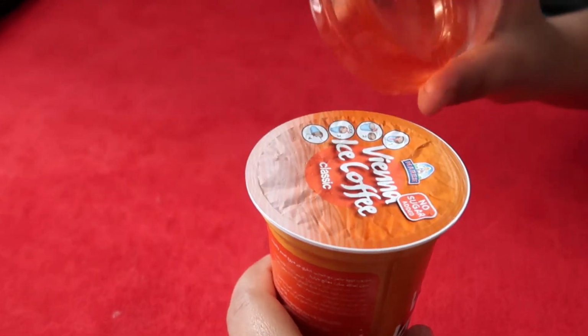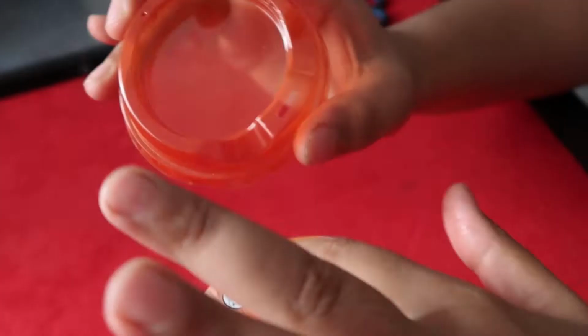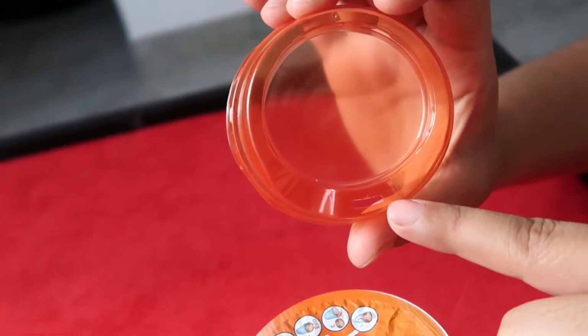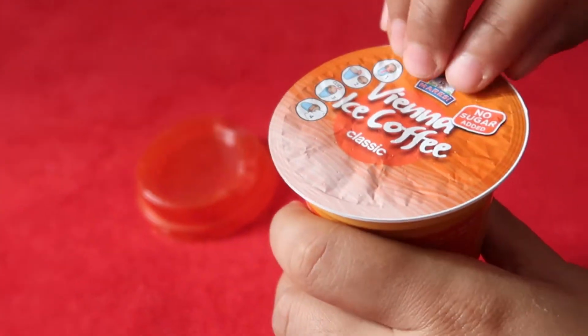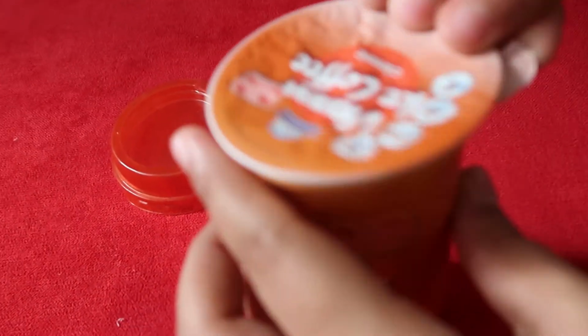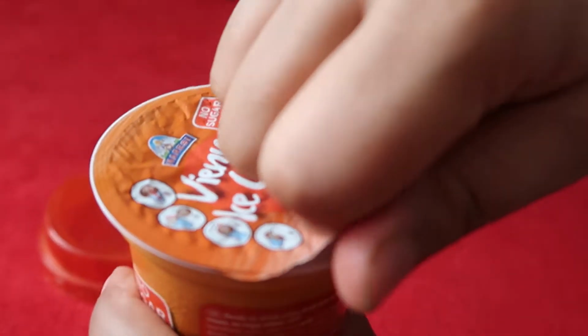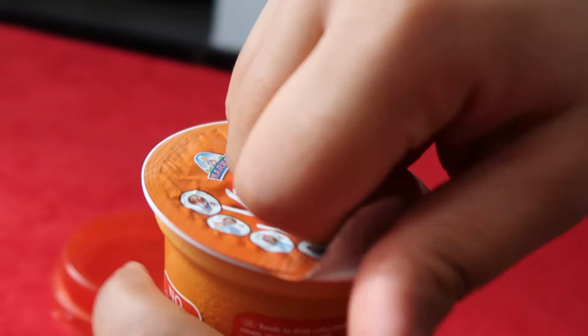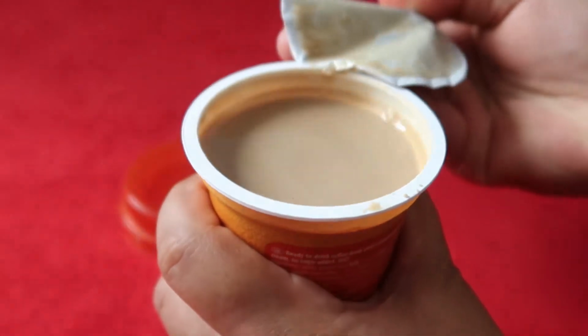So this is the sipper. Actually from here you need to sip. After opening this pack you need to sip it from here and you need to place it again. Okay, so is there some opening part? Yes, as you can see over here, this is the place from where you need to open it slowly, and here comes the cold coffee, iced coffee.